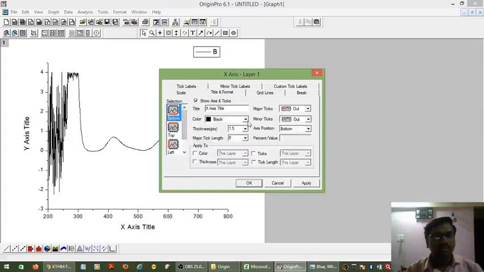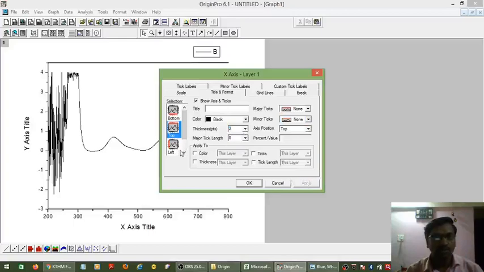Then you have to go to the title and format, and start with the bottom. You have to increase the thickness, just make it 2, apply, then go to the top. Here you click show axis and ticks. Now we don't want ticks, so you say none for ticks and also increase the thickness.